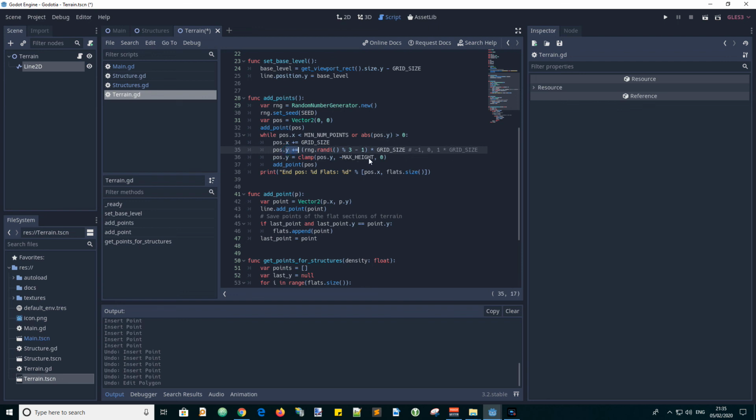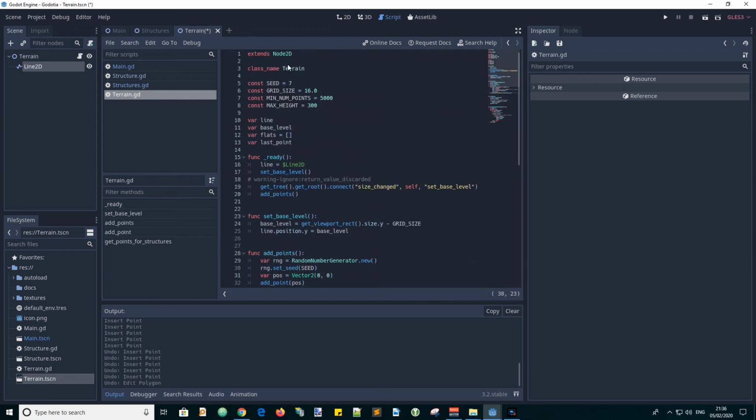Then if it's too high, remember going up in the screen is negative, so we have this negative there, or it's below the ground level, we clamp it, so it's clamped to 0 or the minus max height, and then we add our point. And this statement at the end, after we've finished getting all our points, tells us in the output window what the end position is.